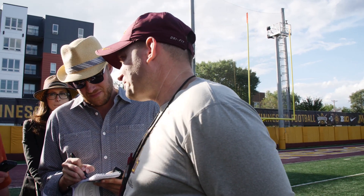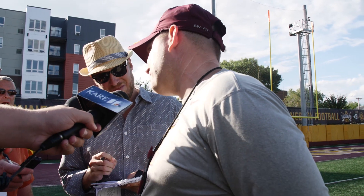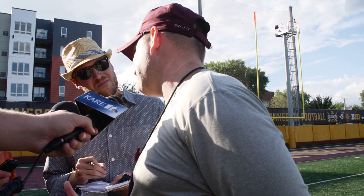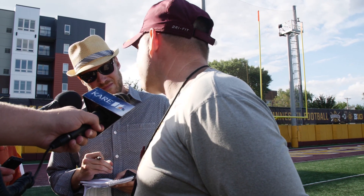How do you feel about Blake Kaft and how he's progressing and how he fits in your system? He's one of those guys that gives us a lot of flexibility. He can play the linebacker position, he can walk up and play defensive end. He's excellent in coverage, he runs really well, and he was a defensive back in high school. He gives us a lot of flexibility and allows us to do some creative things with him in certain packages. Very excited to work with him.